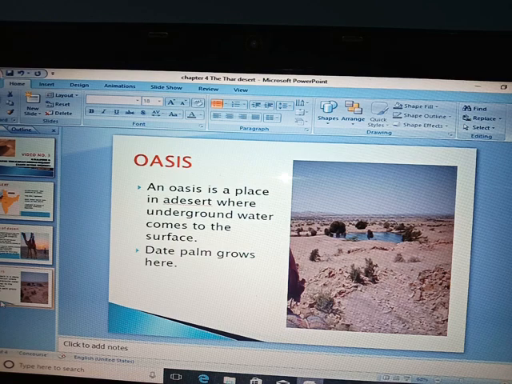In an oasis, a few plants or trees are grown here. One of the common ones is the date palm. Date palm is grown over here. You can see a little kind of vegetation and little plant life is present in this area. You can see very small plants. These are all thorny plants, they do not need much water to survive.